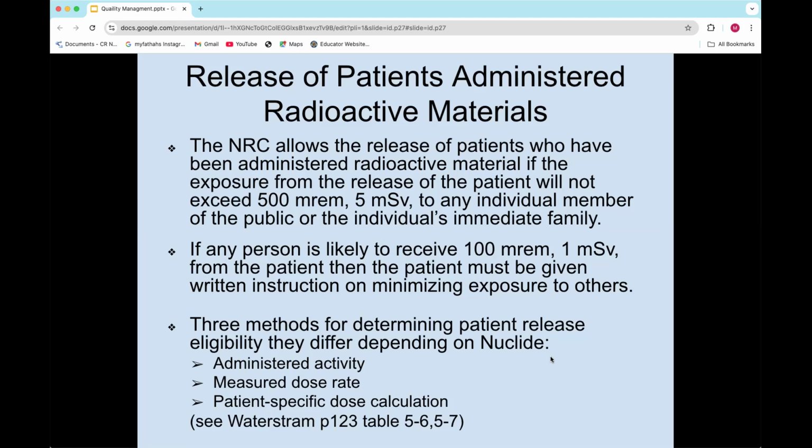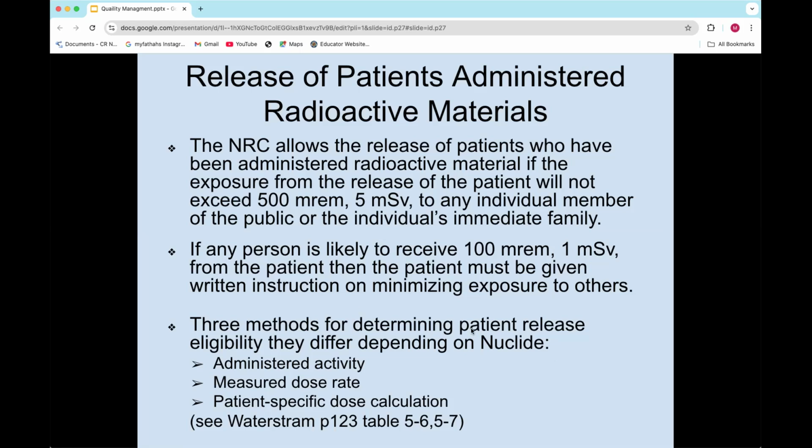So there are going to be instructions given to the patient depending on the type of therapy you do. I'm not teaching you those individually because they're going to be based on what your radiation safety officer, radiation safety committee, and probably your authorized user have come up with as a protocol if you do therapies. They'll have individual instructions for your patients, and those might vary slightly from facility to facility. So you don't necessarily need to know all those intricate instructions, but you do need to know the things I've listed on the slide here in terms of the limits and the likely exposure to other people.